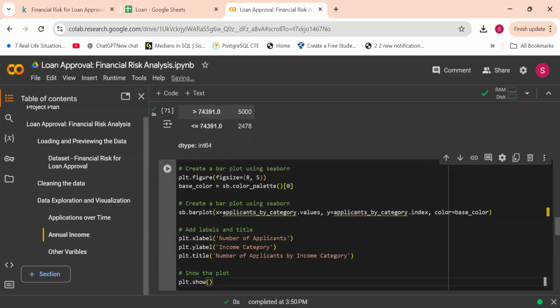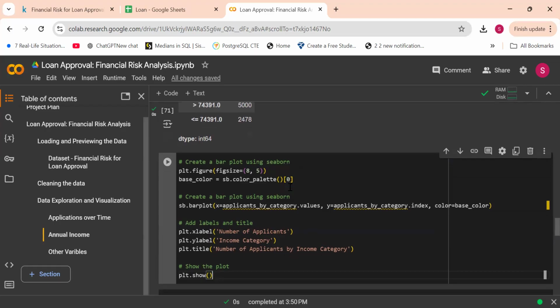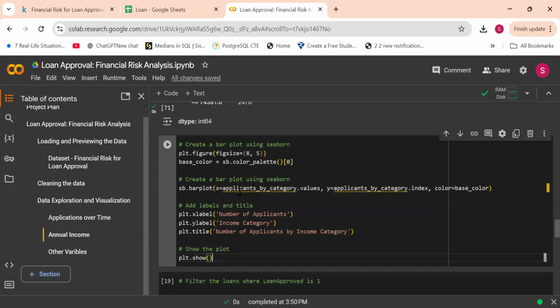So we're deciding the size of our visualization here. Then we're deciding the color of our visualization, so we pick the palette. Then on the x-axis, we want to get the values of the application by category.